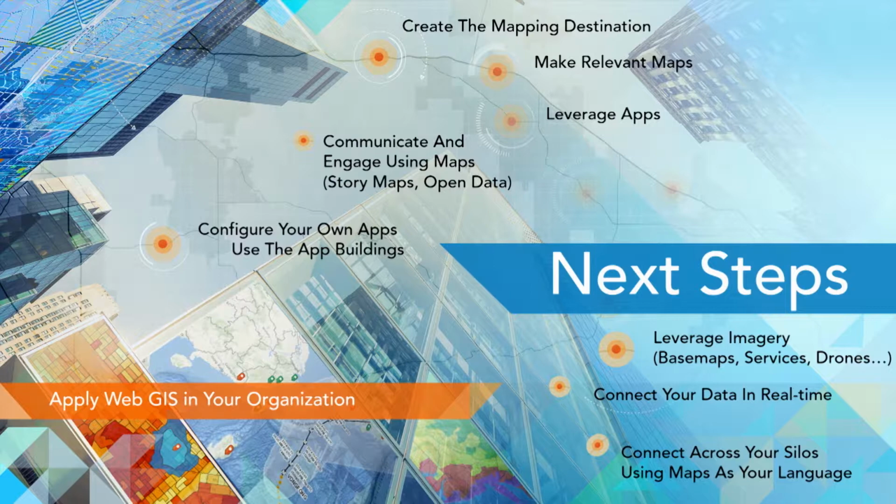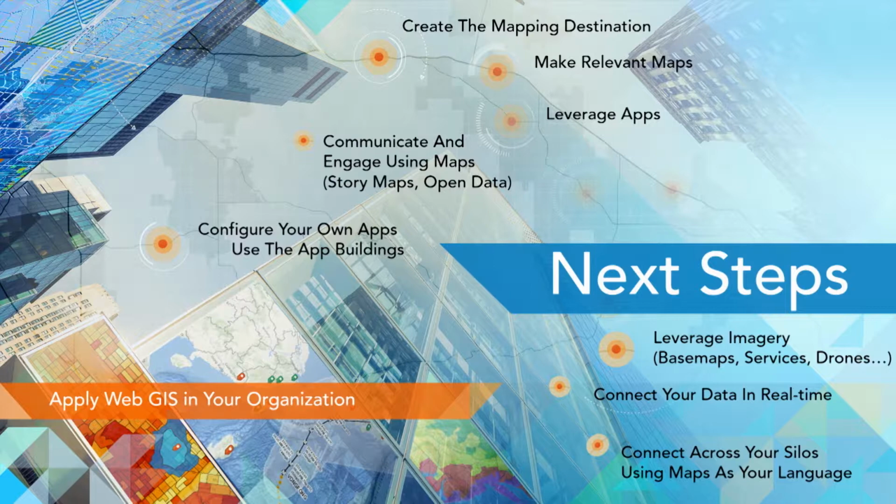Goes along with that, what are the relevant maps? Some of these are really easy. Not all of these are complex GIS analysis. Many of them are just simple maps where they want. Leverage the apps. Empower them. Empower your users across the organization with the apps that are already there. Configure your own apps as you need them. Rebrand the apps with your logo.